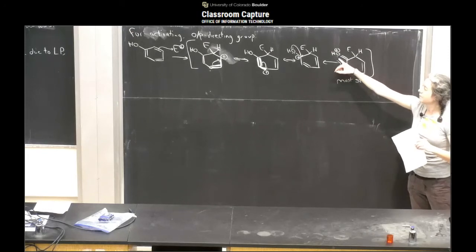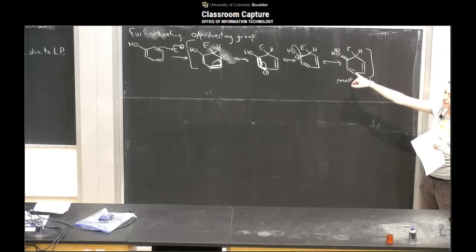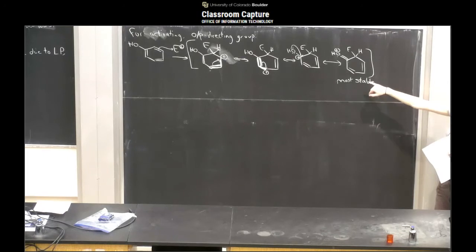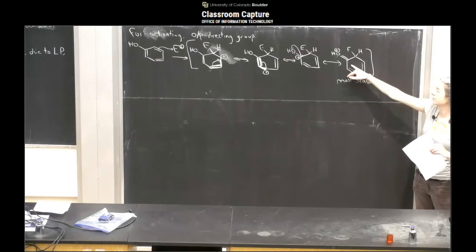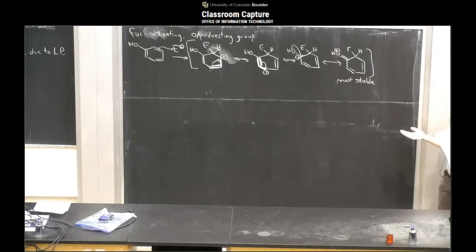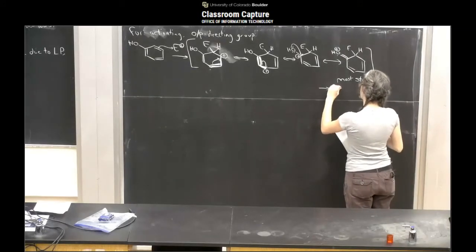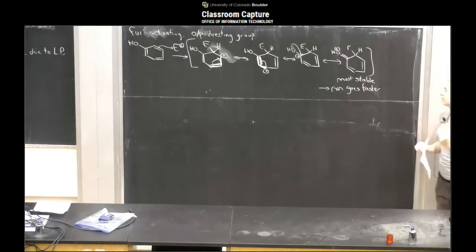And it's something I wouldn't be able to do if I didn't have that oxygen on the ring. So given that we're stabilizing the intermediate here, which is kind of the highest energy point on the energy diagram for this reaction, anything we can do to lower the barrier this molecule has to go over, anything we can do to stabilize the carbocation by maybe not even making it be a carbocation all the time, the easier this reaction is going to be and the faster it's going to go. So we're speeding up the reaction by having the oxygen on the ring.